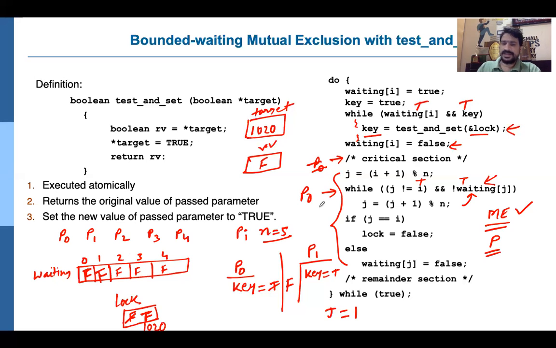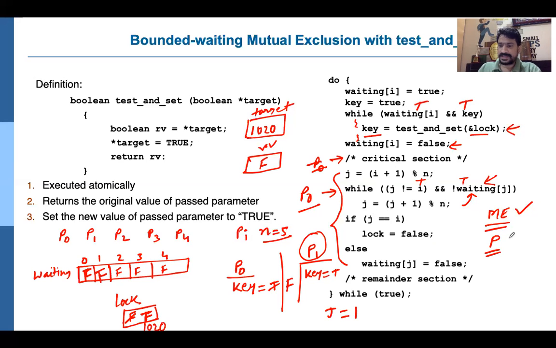Now what is happening here is, while P0 is testing whether other processes exist who want to go to the critical section, the other process, P1, is executing in the critical section. So you see, whichever process is interested can go to the critical section, and P0 has to wait to go to the critical section again. It needs to see all the processes, whether they are interested or not.